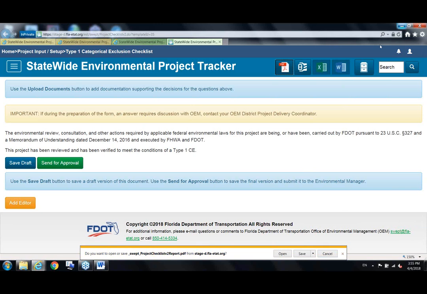Ultimately, after that's completed, and as Mike demonstrated and is up on the screen right now, once it's drafted to a point where it's ready to begin the approval process, that approval process stays within the district and notifications are sent. The district can then approve the type 1 that was drafted, or they could have some questions and either return it back to you or make some edits to it, to ensure we've dotted all our I's and crossed all our T's as we're developing this documentation.